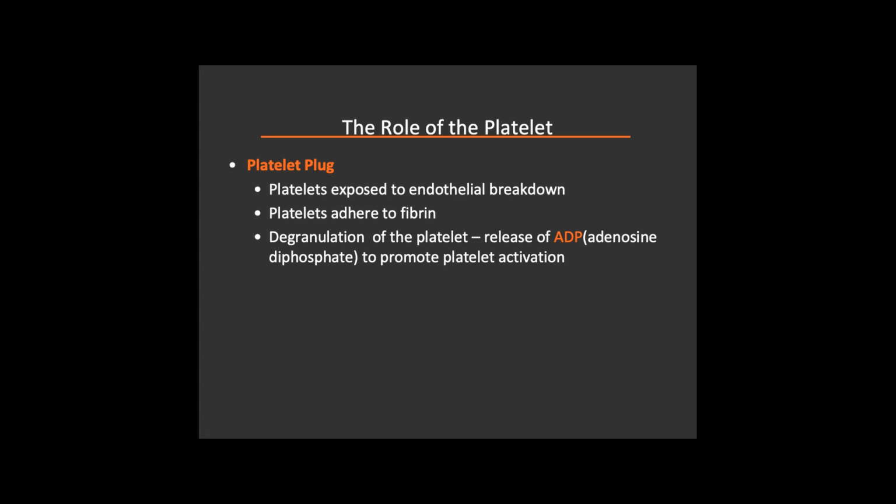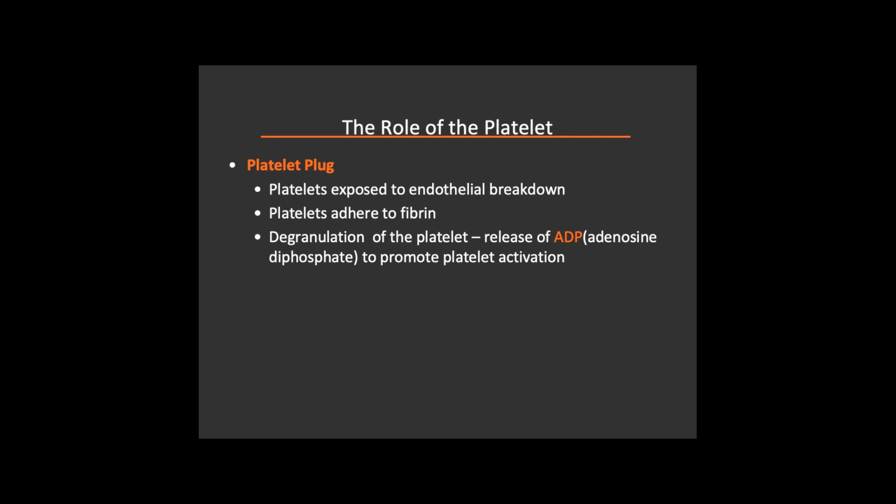The role of platelets is to help to form a plug. So you have this person who is bleeding, and the platelets are going to be exposed to a breakdown in the endothelial lining. As the platelets are being drawn towards this open wound, this bleeding, the platelets are going to start to stick to fibrin, which is trying to make that kind of crisscross hash-like pattern underneath the surface of the blood vessel in order to clog things off.